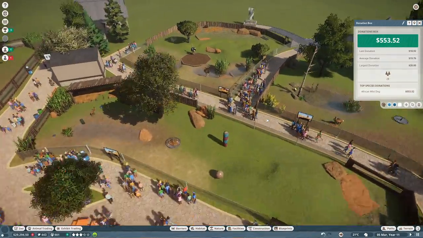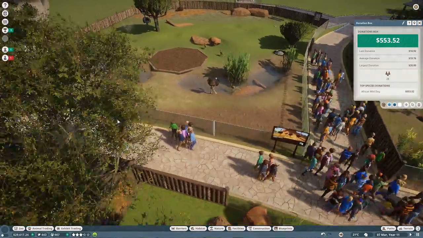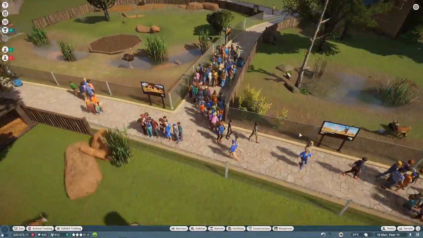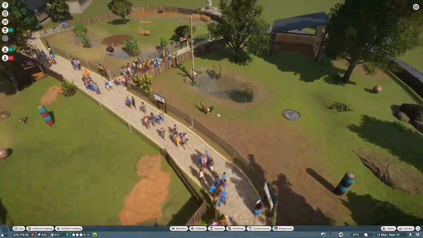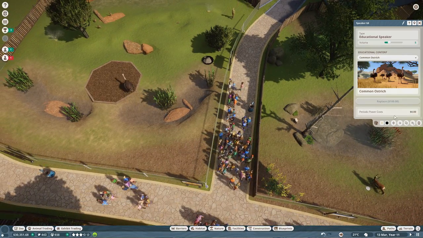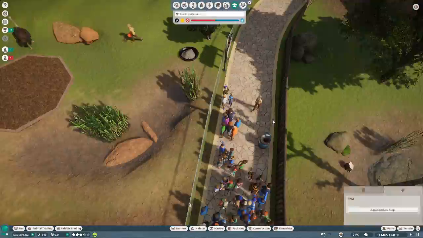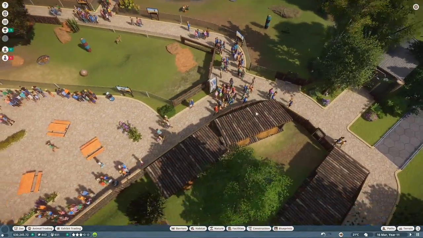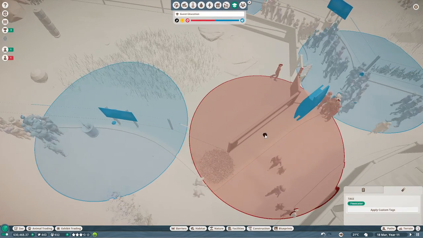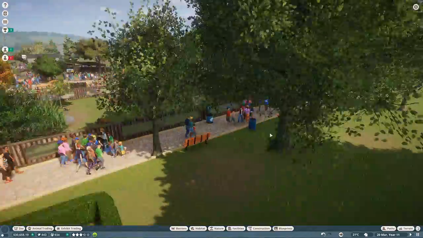Just kind of taking a look at our different exhibits and making sure everyone has sight lines and everything. They're actually coming over this way. That one there. Doesn't look like there's any speakers back here, so let's... Oh, there is one, but it's not... Trying to increase our education rating, all that good stuff.